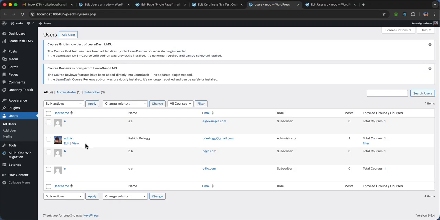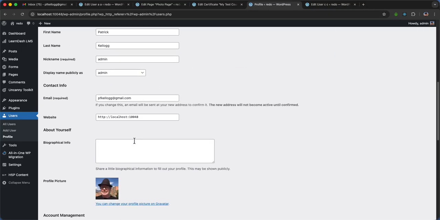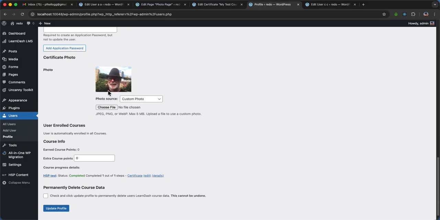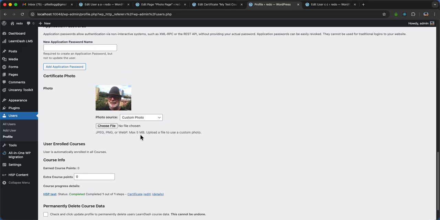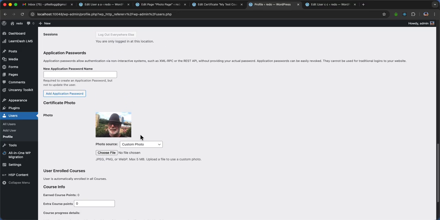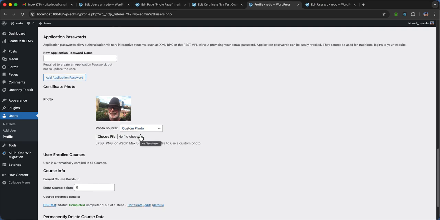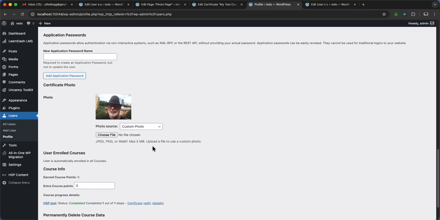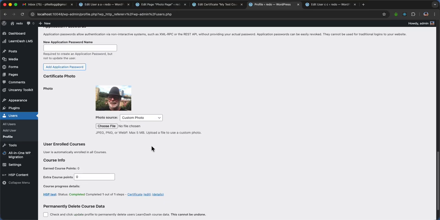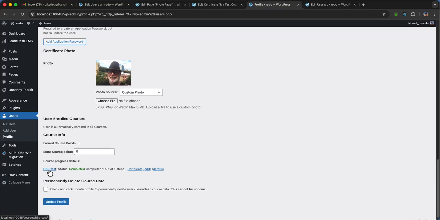And right here I have the admin. I'll edit the admin, and I see that this is their current certificate photo. Now this is what they currently have, but maybe it wasn't the one that they had when they took the course and completed it. It's always going to use the one that was there when they completed the certificate, course, or quiz, or group. Even if you change this, it uses the old one, or the existing one at that time, the snapshot.